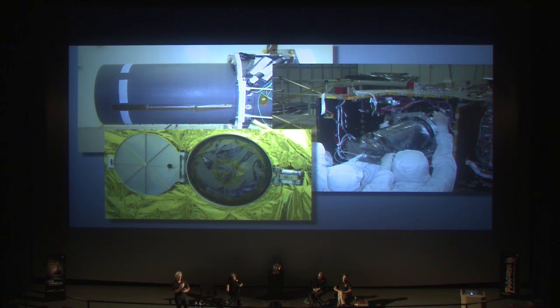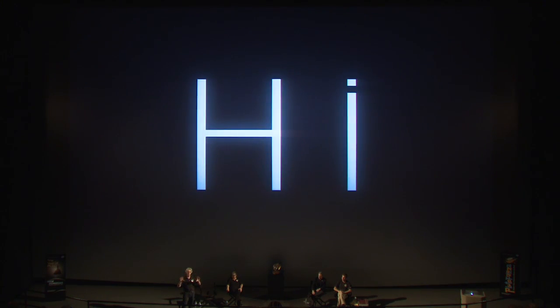So I had the pipeline crunch on those packets, make the image, and then the image popped up on the screen. And it wasn't at all what I expected. I didn't expect anything from space, but I expected a blurry image from inside the clean room, something like that. But no, it was a plain black background image with the word hi.